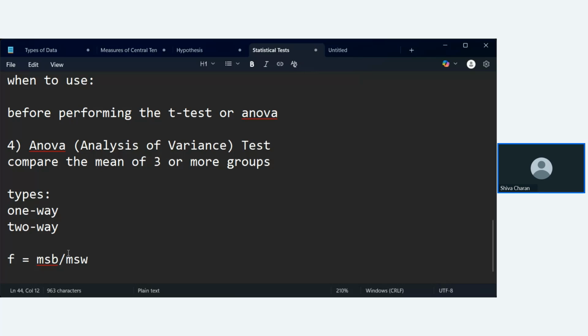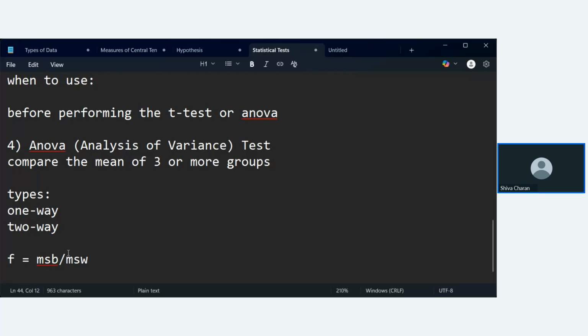And when to use this ANOVA? To test if at least one group mean is different from the others or not. Let's say there is a whole data set and we're considering groups. So if you are doing a two-way, we'll consider two independent variables over there. Two independent variables means two independent columns we'll consider. What exactly independent and dependent are, we'll see in the next 5 to 10 minutes.